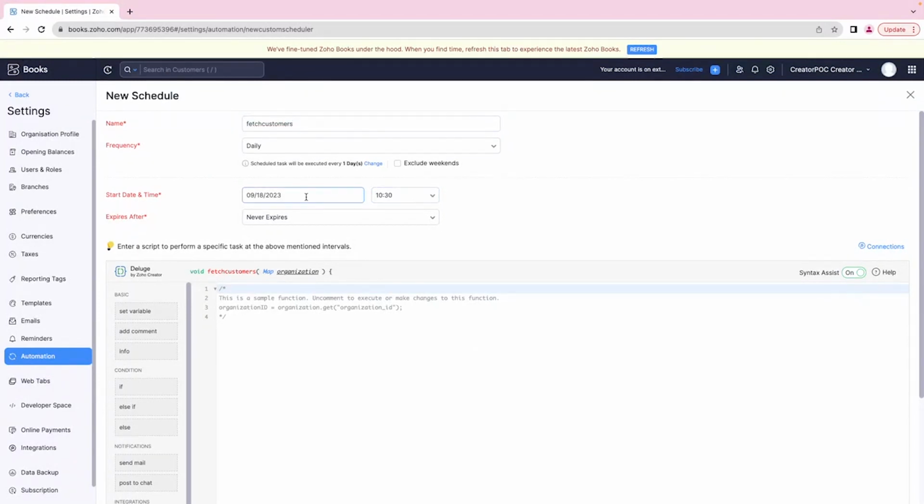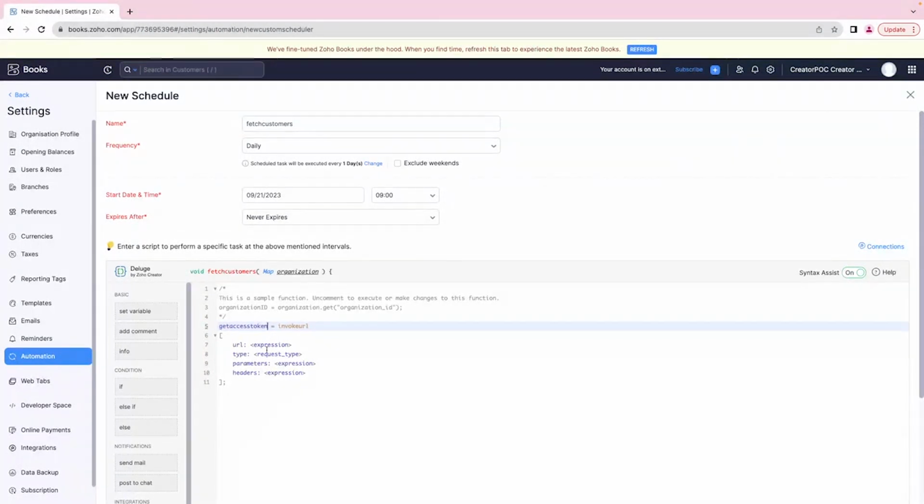So you can mention which is going to be the start date and time. So I'm going to mention it as 21st at 9 a.m. every day, right? So as we saw already in our presentation, we have to make use of the invoke URL task when you're going to make any API request, right? So we can mention the invoke URL task. So let me name it as get access token.